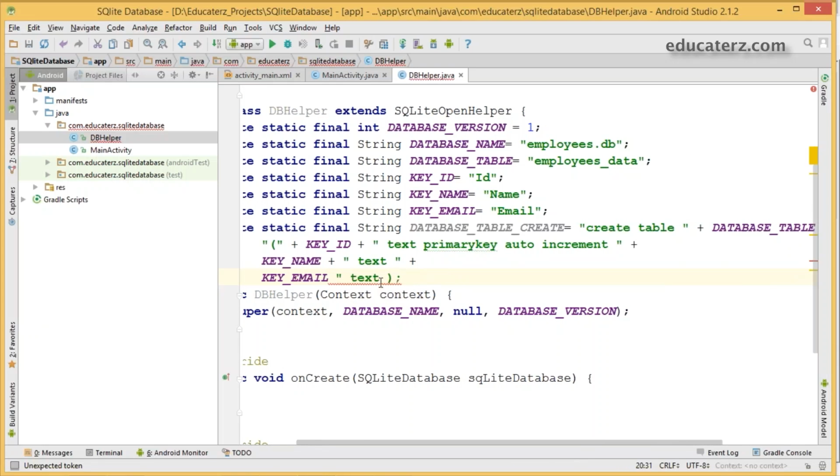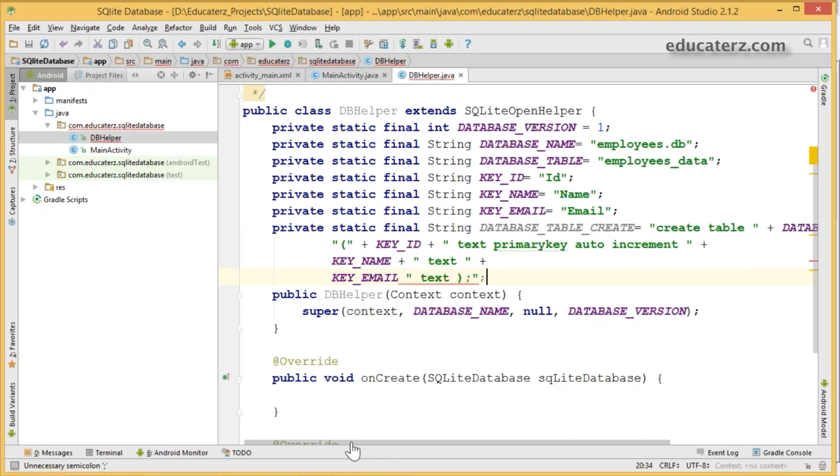So here I might have missed something, unexpected token. So just let me check once.